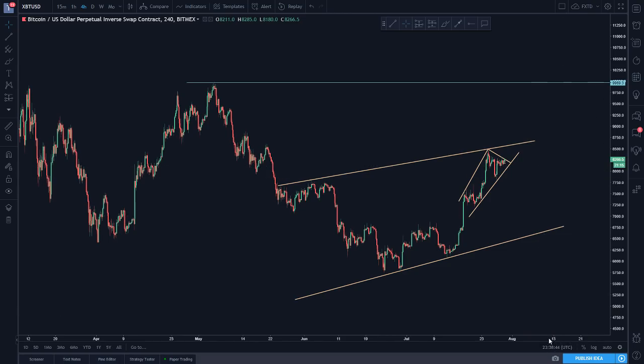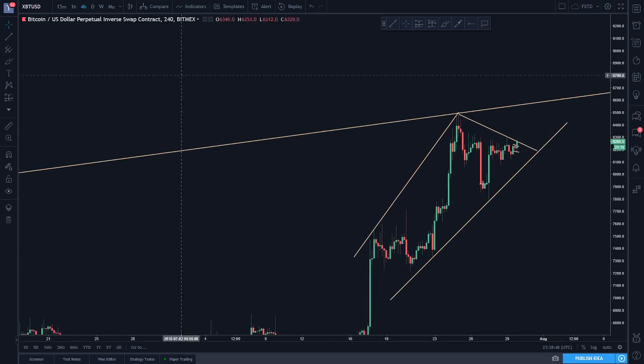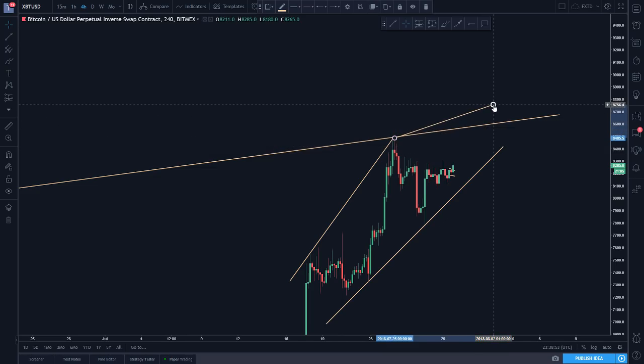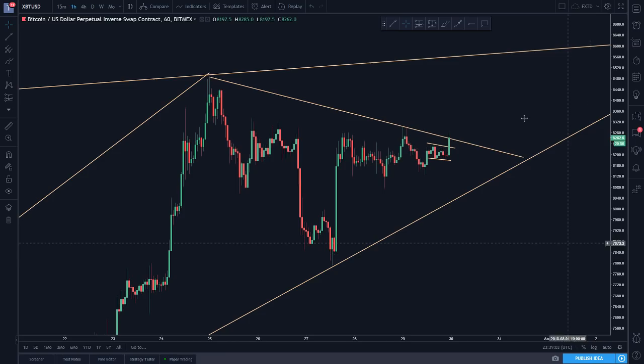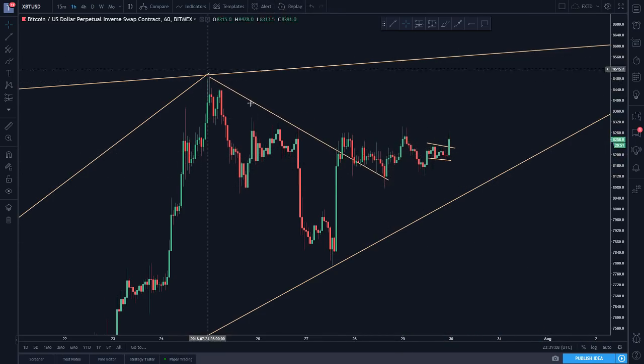So as far as evolving the trend line, that's a good question. How do you know when to evolve the trend line? Obviously you could just keep going with it, right? And just keep going up and up and up. And eventually it just gets ridiculous and you realize, okay, I can't just keep doing that to fit my bias, you could say. How I would evolve the trend line is, this is a great example. Because we previously had this pattern here. We broke above the pattern, but look what happened. We corrected right on the pattern, moved up, rejected straight off right at the high of this impulse.